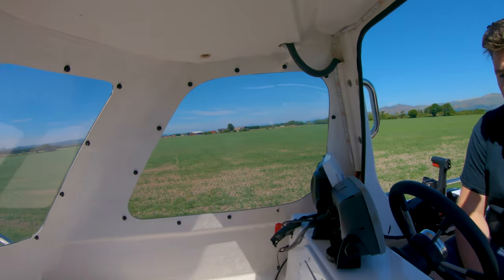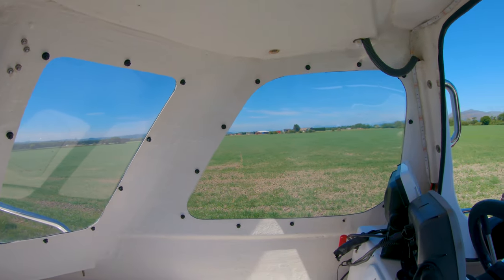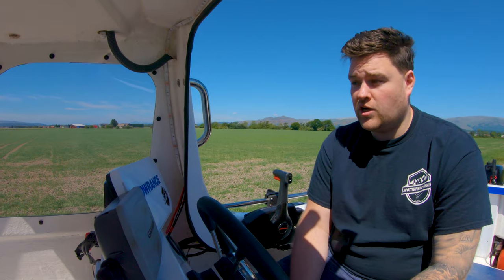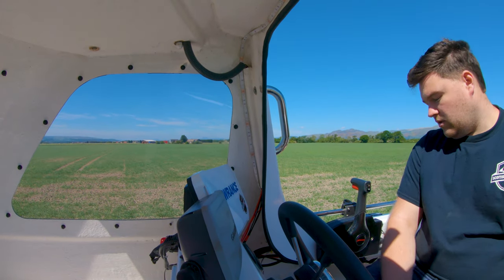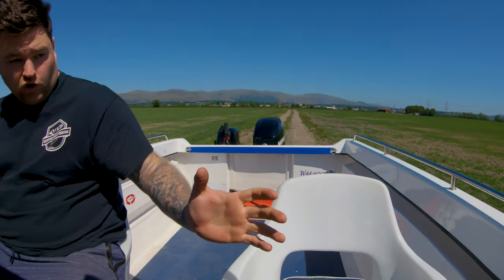One other thing to mention: the windows were scratched when I got the boat, and talking to other Predator and similar boat owners, scratching these windows is quite common. We buffed them out with headlight polish restorer and they came up night and day — really good. I'll put everything I used in the links below. Also, there are rod holders that I've modified to fit a trawling canopy without drilling any more holes in the boat. They're not the best looking, but I've ordered two new ones — just wanted to make sure the concept worked first, and it does.